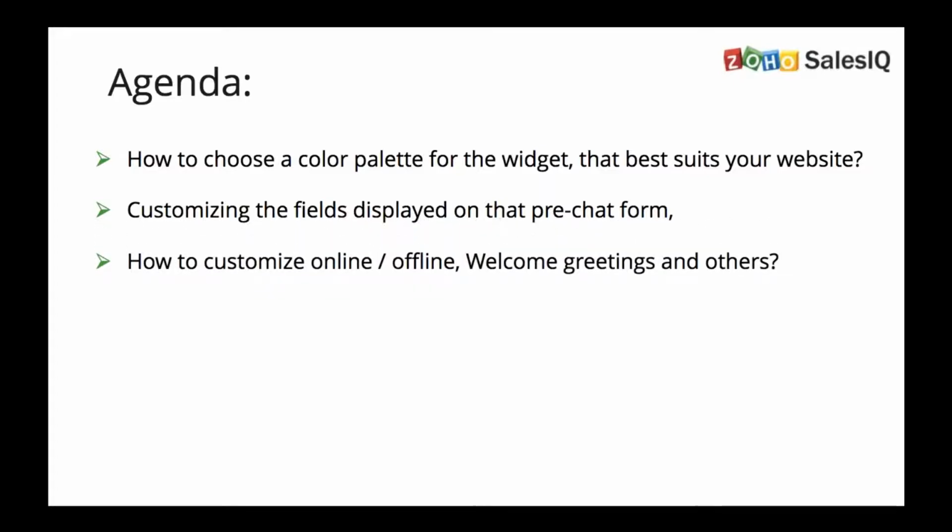And if you notice the chat window when you're away from SalesIQ, that is, outside your office working hours, you would notice that it displays an offline message, something along the lines of "We are not available right now. You can leave us a message, and we will get back to you." This is the gist of the message that's shown.